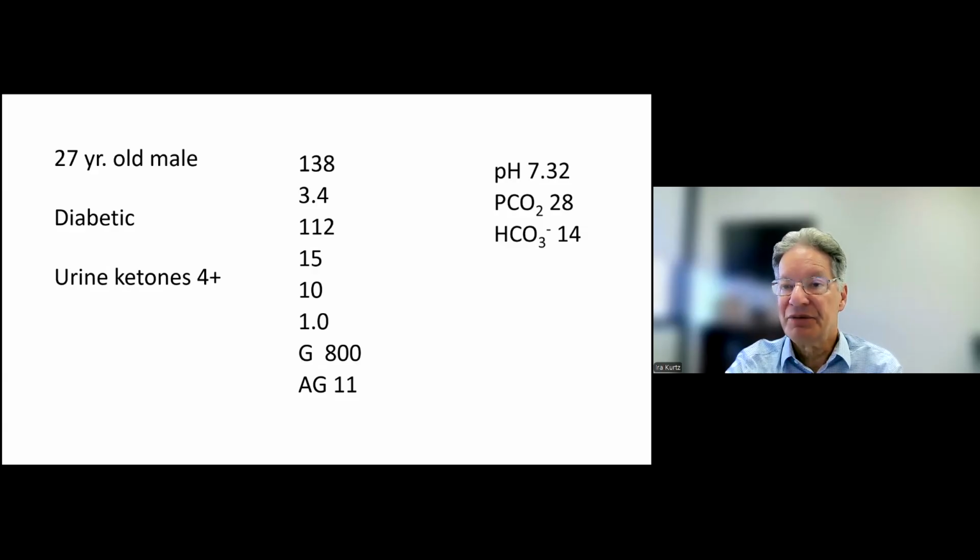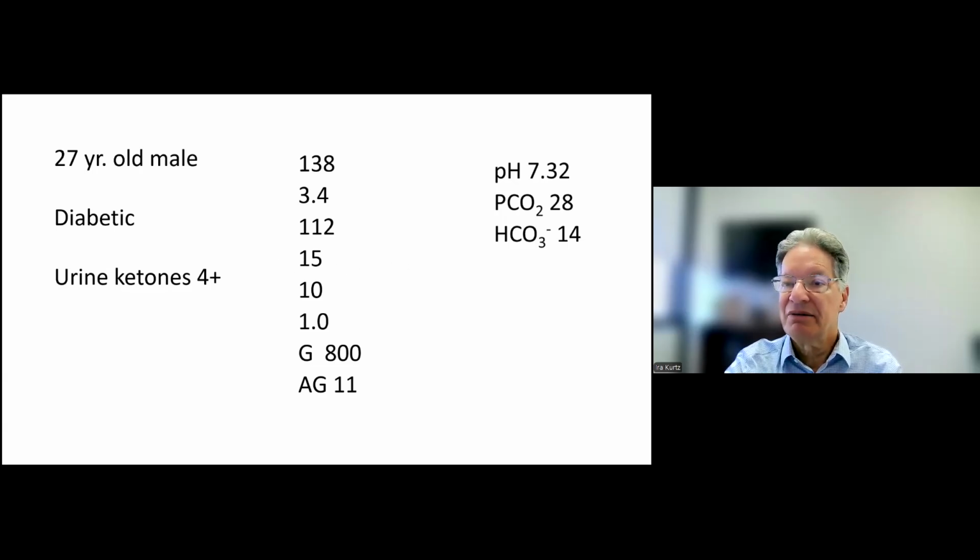And here are the acid-base numbers. So again, if someone says to you, what is the acid-base diagnosis? Don't look at all the numbers. Don't look at the glucose. Don't look at the anion gap. Don't look at the pH. Look at the total CO2 from the metabolic panel or the bicarbonate. And answer, is it elevated, normal, or decreased? And the answer is it's decreased. So we know that the patient either has a metabolic acidosis or acute or chronic respiratory alkalosis. It's always three choices.